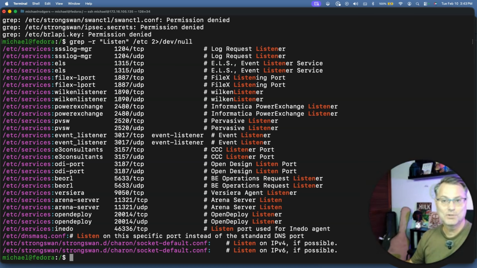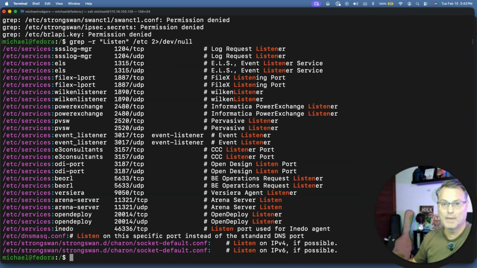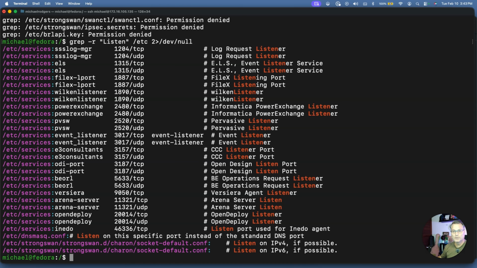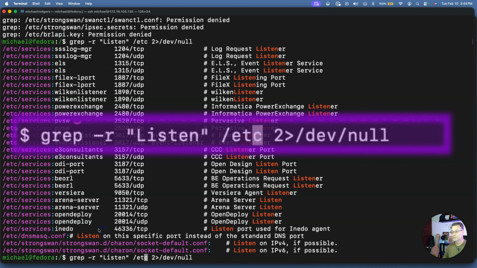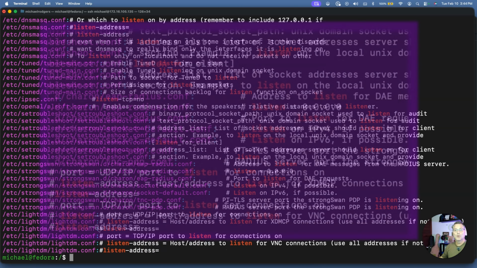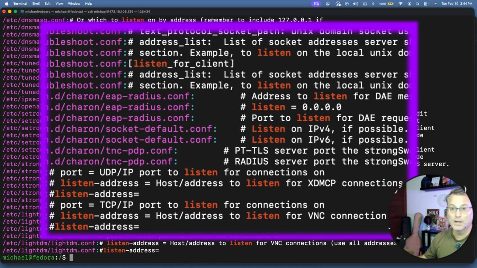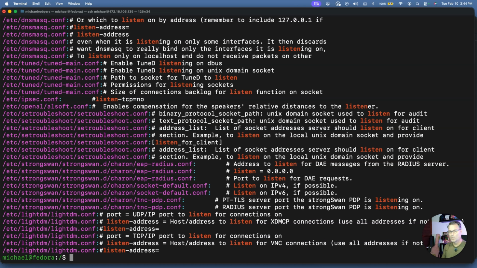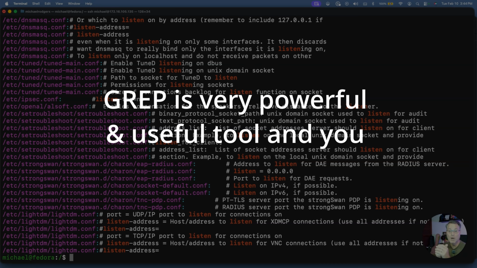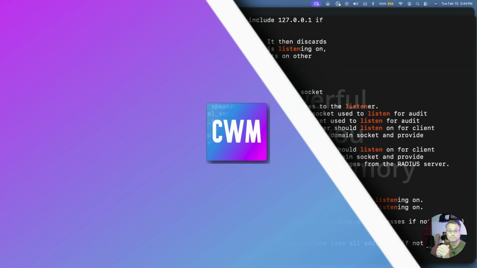Okay, last demonstration before we move on to using the pipe command. You also can combine some flags together. So if you wanted to recursively search and ignore case, you would type this. We'll just add an i right before and hit enter. Notice I'm still throwing away permission errors in the command, but now I can see both capital L listen and lowercase l listen. I want you to understand something. This is a very powerful tool and command, and you must commit it to memory.